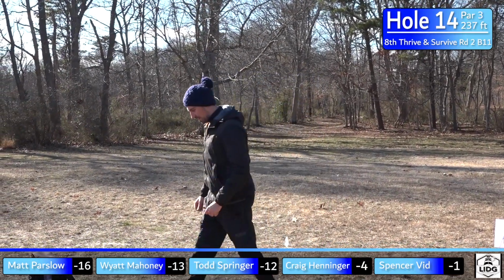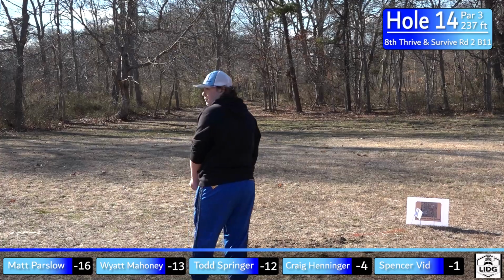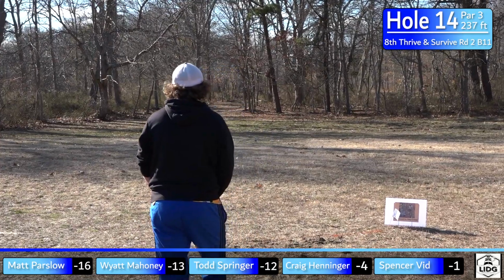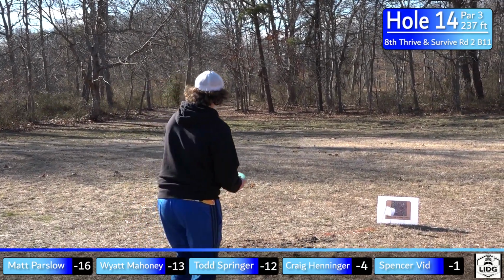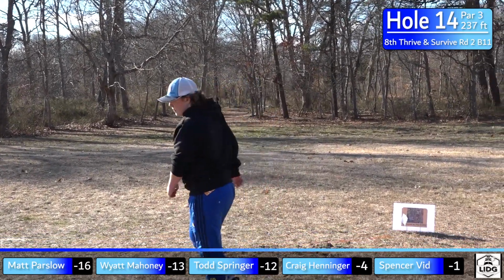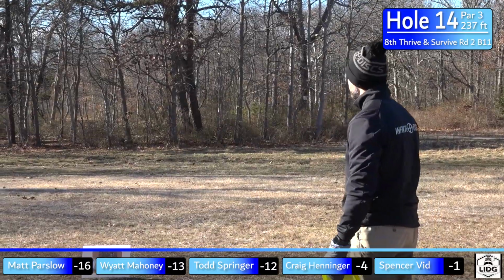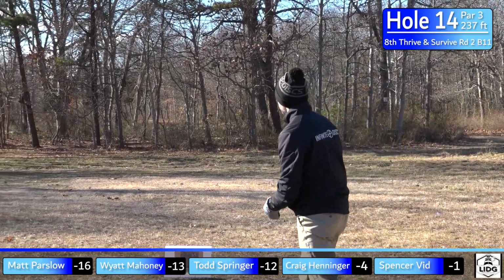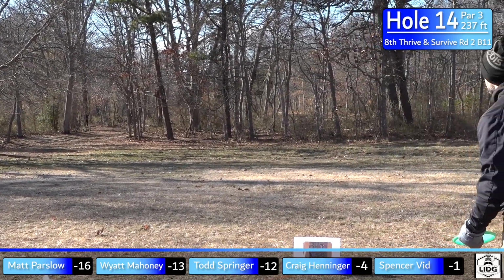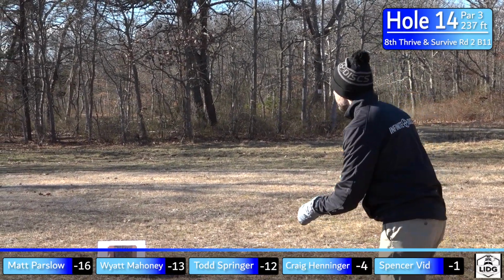This is among the more difficult shots in disc golf, right? Low and straight, and there's just not much room in either direction. Locally known as one of the more difficult, or possibly the most difficult, non-blue tee we have on this course. At least I gotta believe that was a misfire from Wyatt. I don't think he was trying to force anything down that left side rough like that. So unfortunate time for a misrelease. Hopefully he can clean it up from wherever he is.